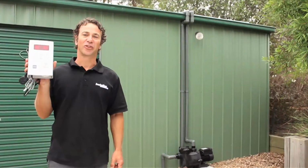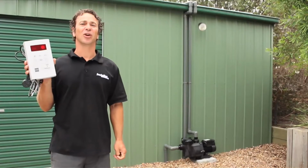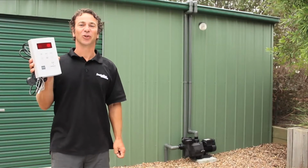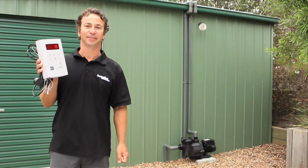The first step with both controllers is to determine exactly where you wish to install it. You should keep it close to the solar pump so the cables can reach. It's also a good idea to install it where it's visible, as both you and the kids will want to monitor the temperature quite regularly.